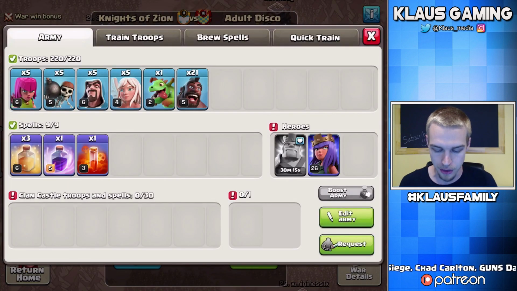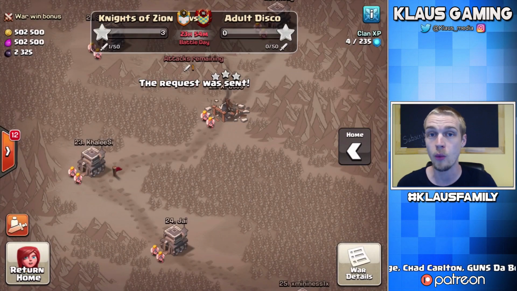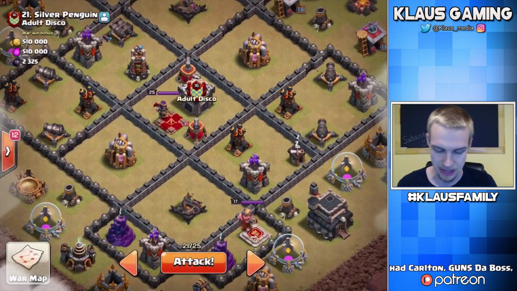Now, I've got my other army ready to go. I'm going to request for some hogs. And while we wait on that, I'll gem the king, by the way, if we do get the hogs pretty soon. Let's look at number 21, the one above me in ranks here.